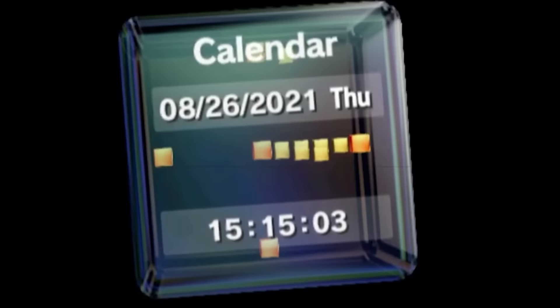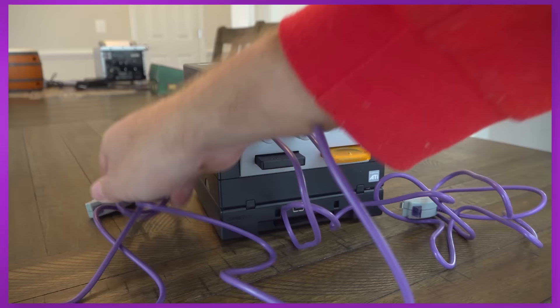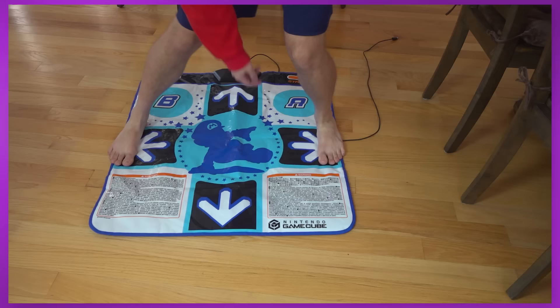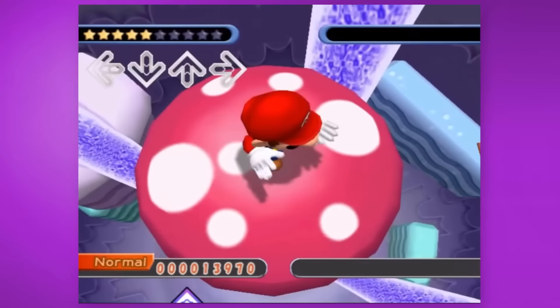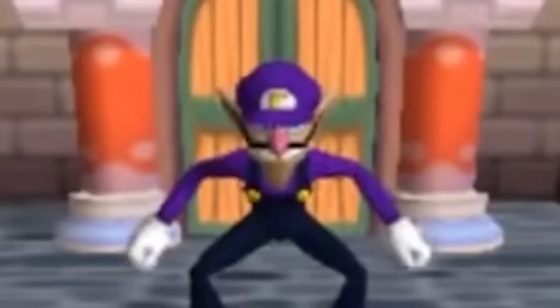You can connect your Game Boy Advance with a link cable to do a whole assortment of things. Some games let you play multiplayer, others have you unlock stuff, or it can even be used for general storage and transfers. The GameCube DDR pad is not only a really solid gamepad, but it's got a breakdancing Mario silhouette. Just the fact that a Mario DDR game exists and Waluigi is the bad guy — that's amazing.